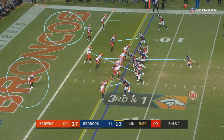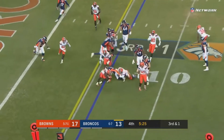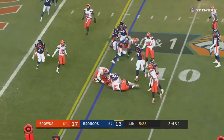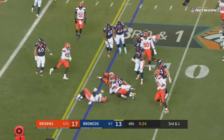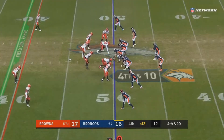On this play, Cleveland is running a pretty standard cover two man. Looking at the blocking concept for Denver, the closest unblocked man is Peppers, who is all the way in the end zone. From this angle it honestly looks as though Cleveland should just be hoping not to give up a touchdown. But Trevon Coley does a great job shedding his block and getting into the play — he slows Lindsey down enough, and when Peppers comes in to finish the play, he doesn't just stop Lindsey from making a big gain or a touchdown, he stops him from getting the first down. Given that his assignment was the end zone, it really goes to show how big a range Peppers has.